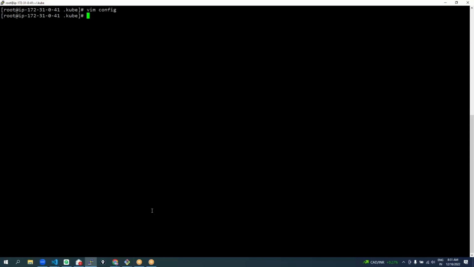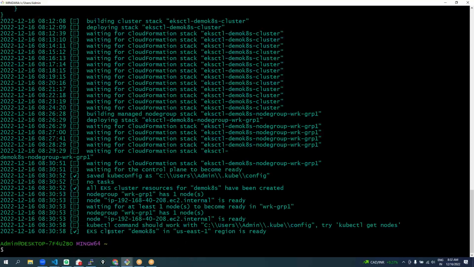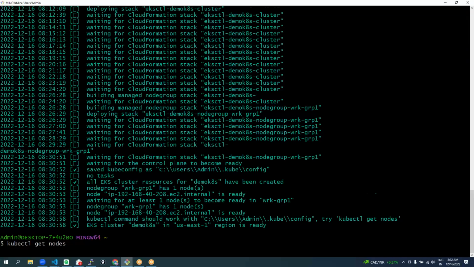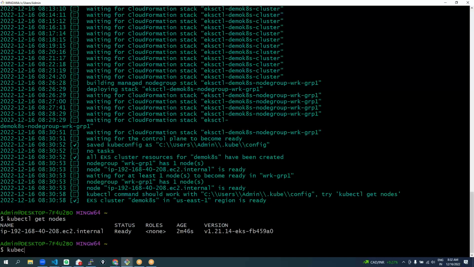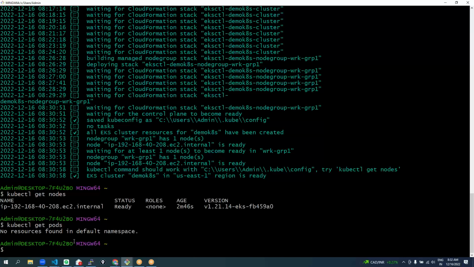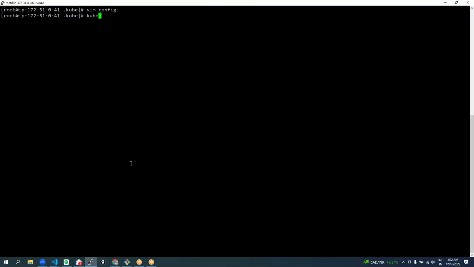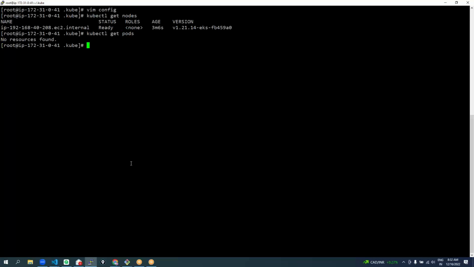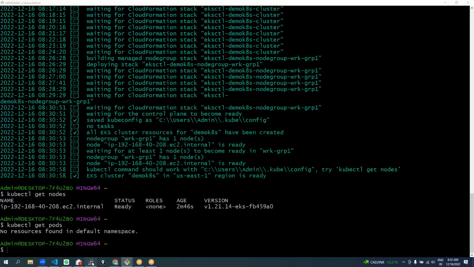Okay, now once it is ready, yeah, see, the cluster is ready. So from this machine, I don't need to create the kube config again because it's already there. You could get the nodes, you could do anything. If you are getting the nodes, you could do anything, right? Get pods, right? You can do anything here. You can apply the file as well from Windows. Now let's check whether I can do it from here also. kubectl get nodes from the command line of the Jenkins server. Yes, it is connected because we have created the kube config file. From any remote machine you can connect. You don't need to step into the server.